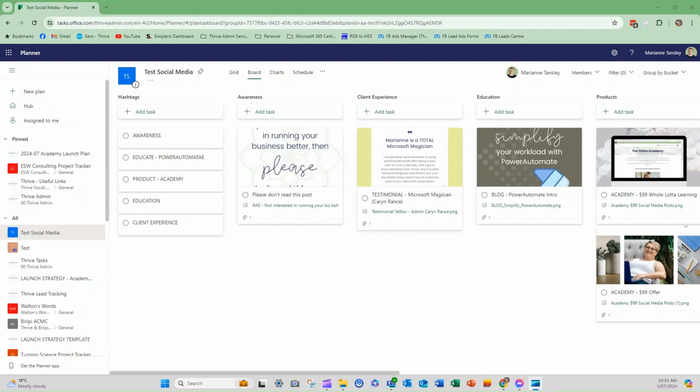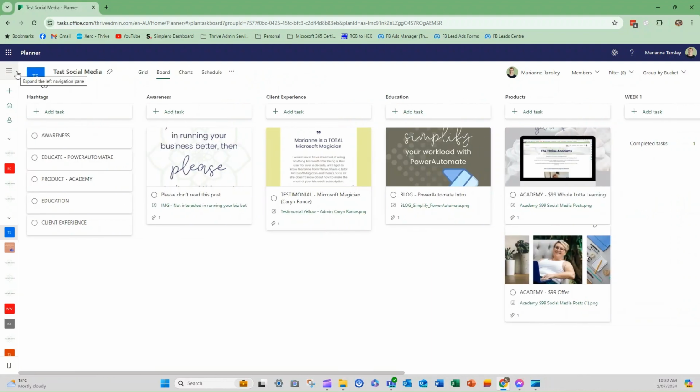So Planner is our project management tool inside Microsoft 365, and it's accessible via the web or as a desktop app. Now for today's video, I am working on a PC on the desktop and I am using Google Chrome as my web browser. I've decided to use the web browser version just so that it doesn't have those clear differences between Mac and PC, because we're just working in the web.